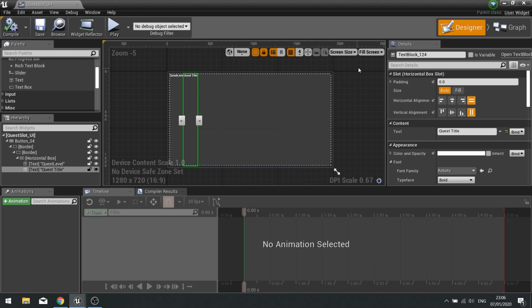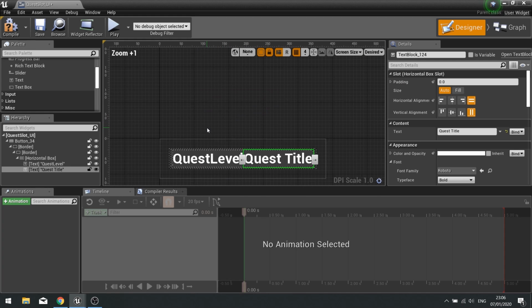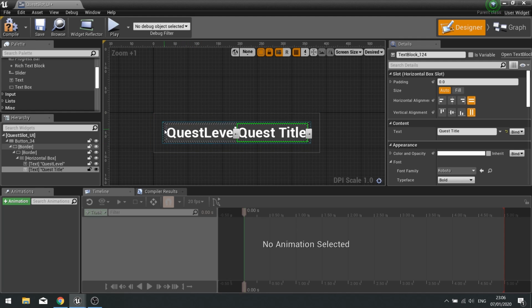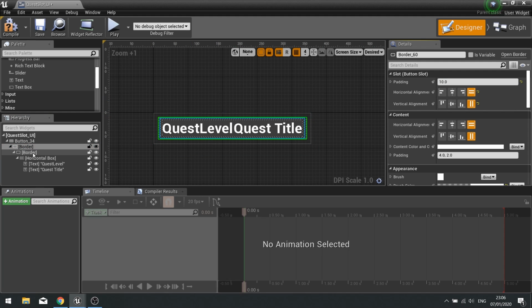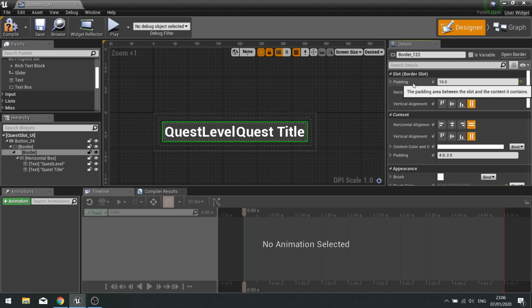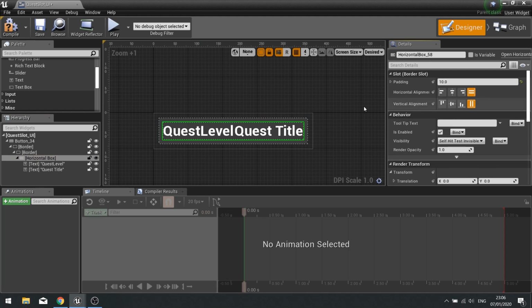Now to see how the borders look, I'm going to change this to desired. You can see kind of how it's going to look in regards to the quest text size. So this border here has got that 20 padding around the side. That's a bit too large. Let's change that to 10. That's a bit better. For this horizontal box in the second one, we're going to add a bit of bigger border here. We're going to do another 10 there. No, not 10 there, sorry. We'll change that one to 0. And the horizontal box is going to have padding of 10. There we go. So you get a little bit of space here and there.